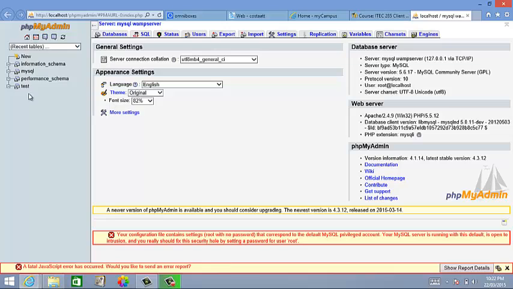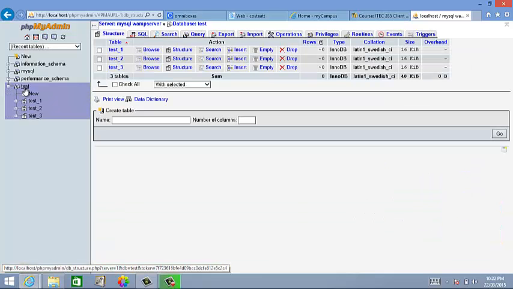In this window, there's a bunch of databases here already, but we're going to use test. Click on test. You have a create table option. You name your table and the number of columns we're going to have with that table. So let's give the database table a name.